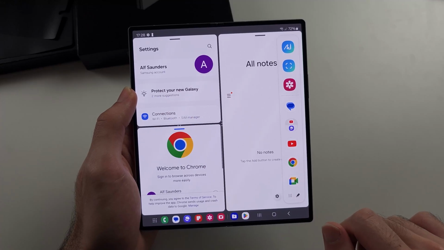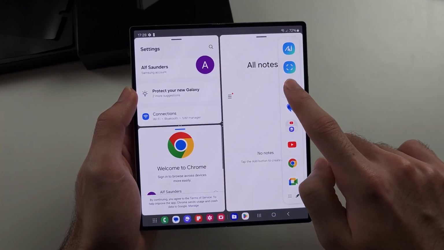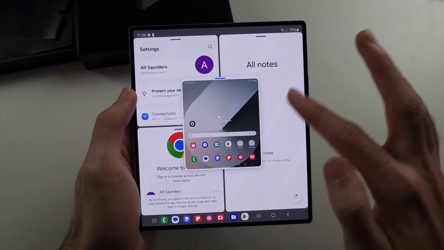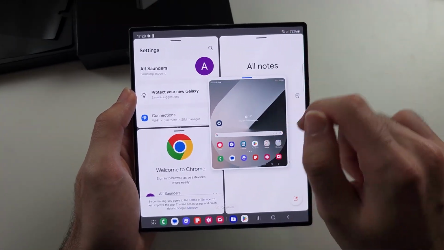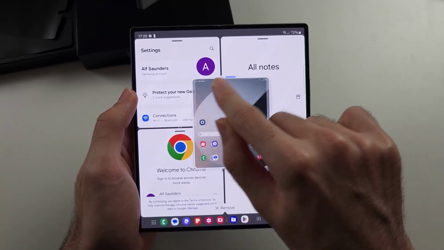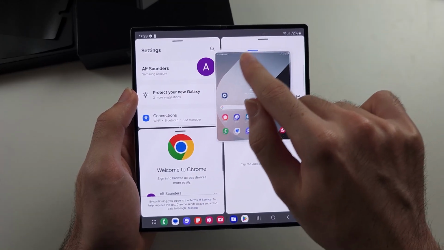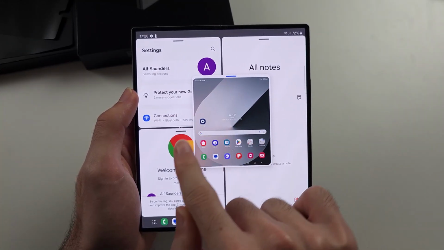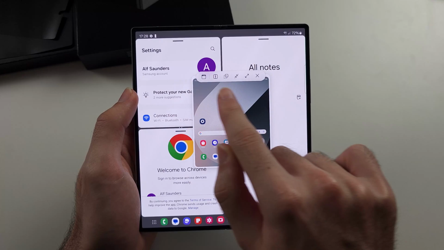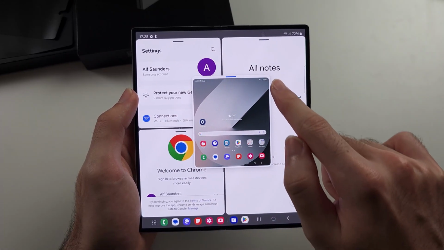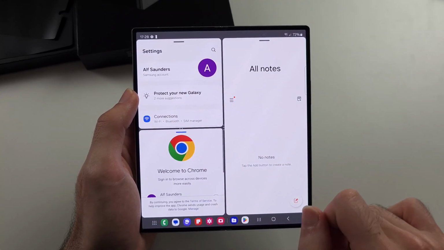However, if you want more than 3 apps, if you drag and drop to the center of the screen, you can have the app in a pop-up view, and where this blue line is, you can move the sky across. If you tap these arrows here, you have all these options. So I'll close out of this one.